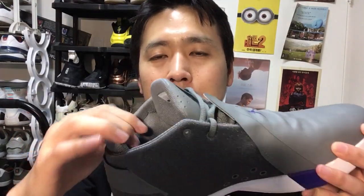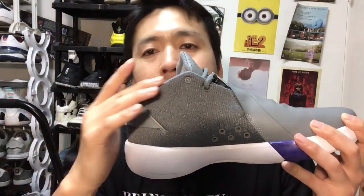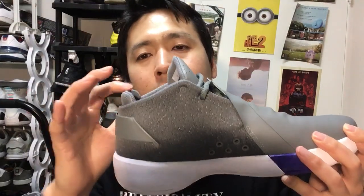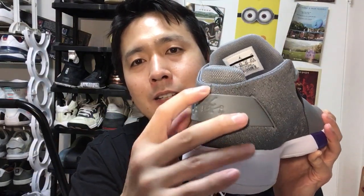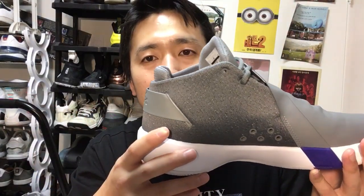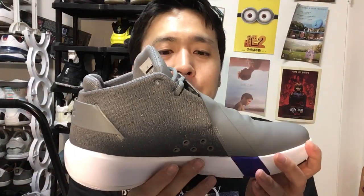The padding is nicely done. It's not a high cut or a low cut, it's somewhere in between, and it does not chafe into any part of your ankle, so that's great. And the nice little Achilles pad does not hinder your movement either. This little strap, I guess, is for design purpose only, does not have any function. Aesthetics, I suppose. Some designers were trying to flex their creative muscles, I suppose.